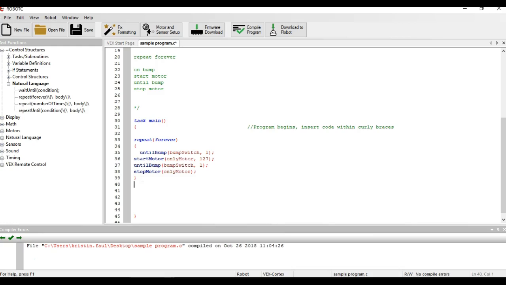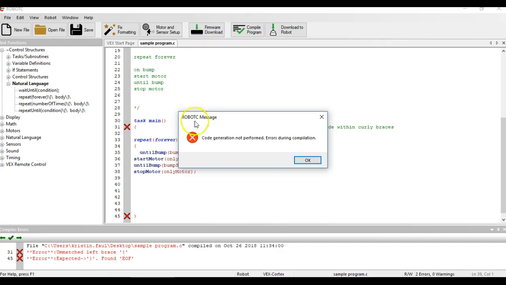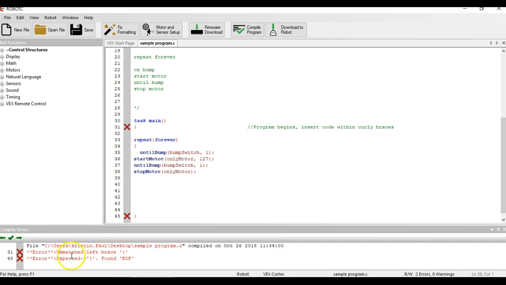If I go in and delete this curly bracket, I will get a warning when I compile my program. It says you've generated your code, but you have an error. And down on the bottom it says I have an unexpected parenthesis, and I am missing one because I changed the original syntax that was copied in from my text function drop-down.